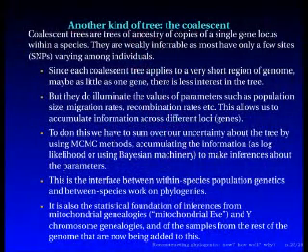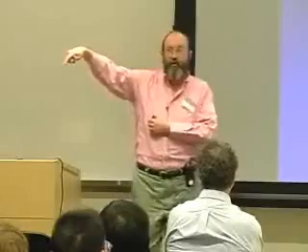There's another kind of tree. I'll end up just talking about two other kinds of tree that you will see. One of them is called the coalescent, and they're trees of ancestries of copies of a single gene locus. If I take a copy for a protein coding locus like a hemoglobin beta, and I take a hemoglobin beta copy from each of us in this room, and I make a tree, that's not a tree of different species. What it is, it's a tree of copies of genes within a species, the same locus.